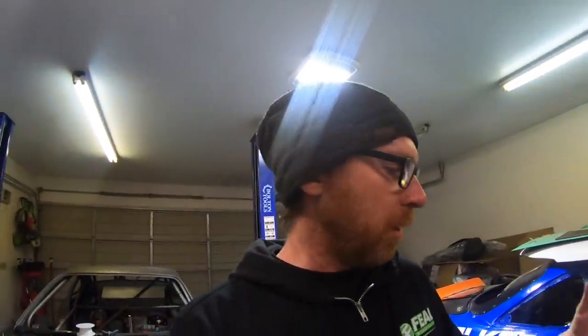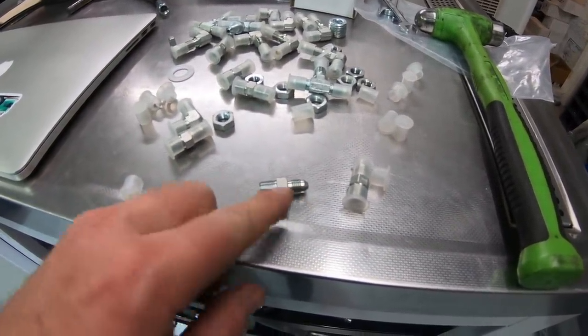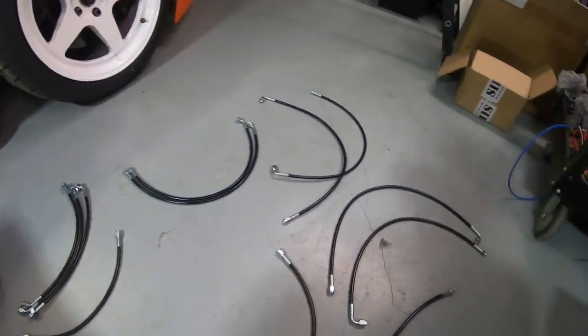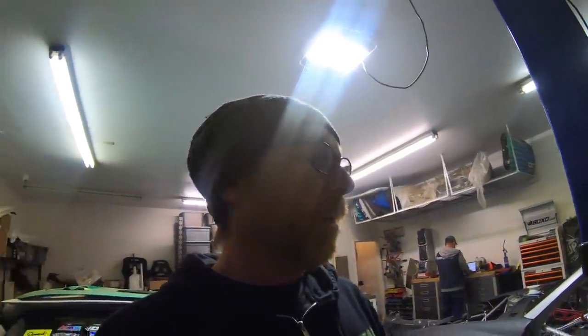We're waiting for some parts to put the motor together and then put it in the car. While we're waiting, I got all the parts for plumbing the brakes — a bunch of bulkhead fittings, adapters from the caliper to AN lines, NPT eighth inch to a dash-three. GNJ Aircraft Fittings in Ontario did a great job putting these together. I have a document that Carlos and I have been sharing as we put this car together, laying out all the brake lines, fittings, lengths, and where they go.